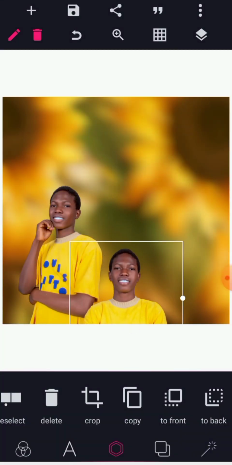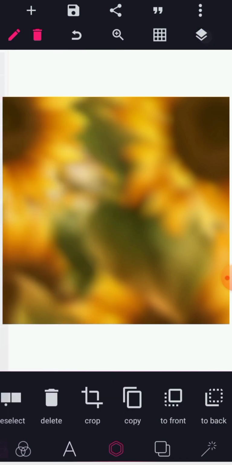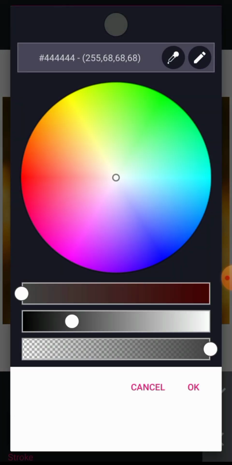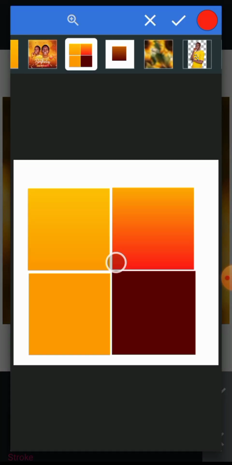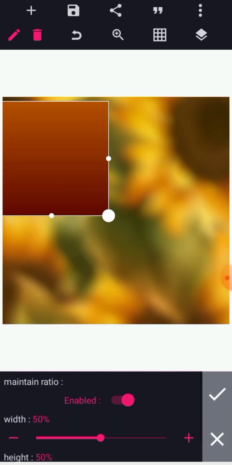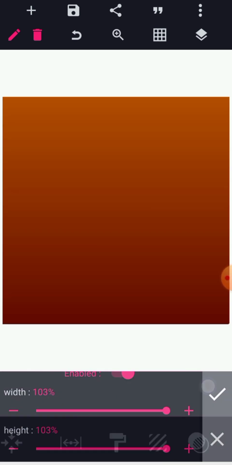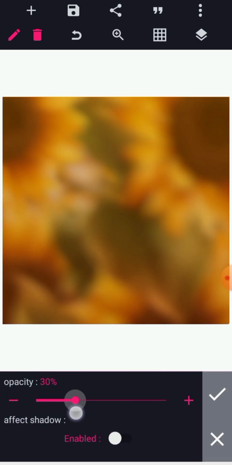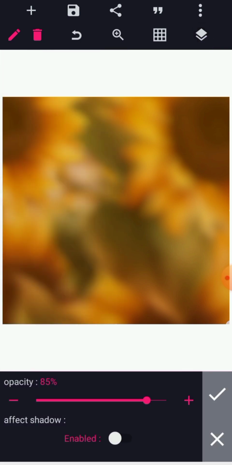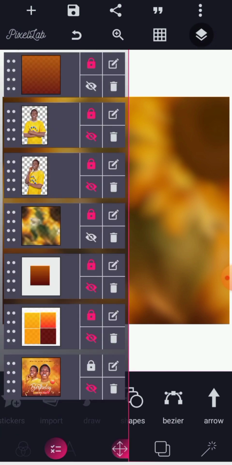All right, great. So what we'll be doing now is there are some other things I need to add to this. So I'll bring in a shape again, and then I'll pick another gradient from the palette I imported. So I'll be using this. Pick that for the darker side, and then pick here for the lighter side. Okay, great. So we'll have to increase this. I'm trying to give the background a kind of feel that makes it interesting. So I'll then reduce the opacity to 25. This on flowers, I would have to leave it at 90. Okay, so this is what we have here now.